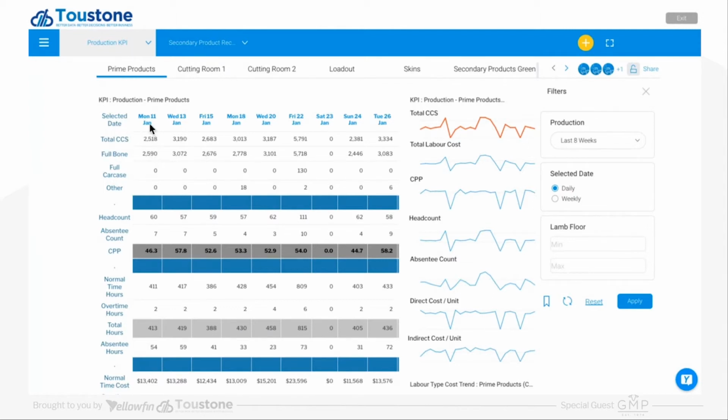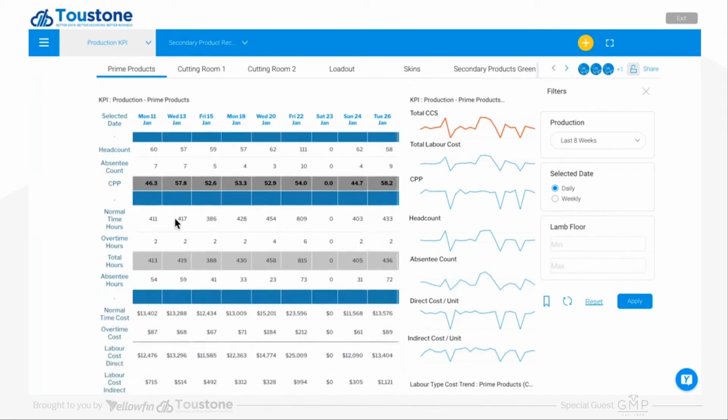So we understand what we produced in terms of headcount yesterday, broken down by the various production types. Our headcounts, so how many units of labour, if you like, were involved in that day's production. How many of them were absent? Now, as I understand, absenteeism in the industry is a massive cost, a massive driver of inefficiency. So it's very important that absenteeism is tracked and therefore able to be managed. We've got obviously our hours of labour broken down into overtime. So are we efficiently using our labour? Are we moving into overtime or not?